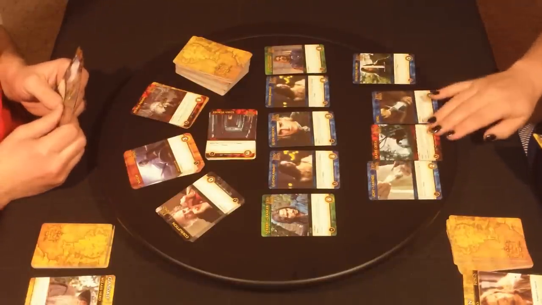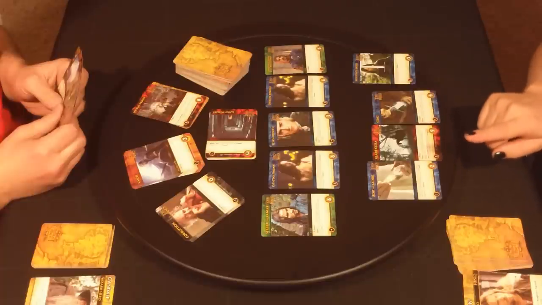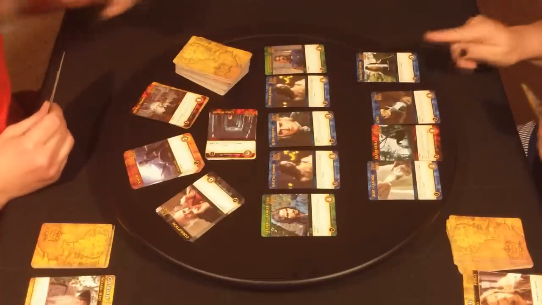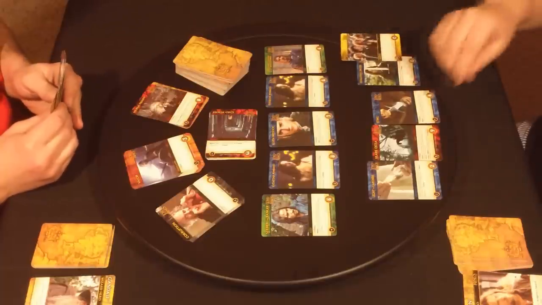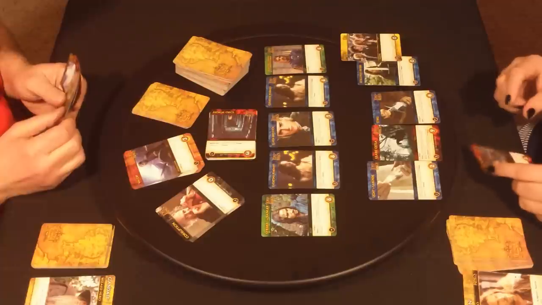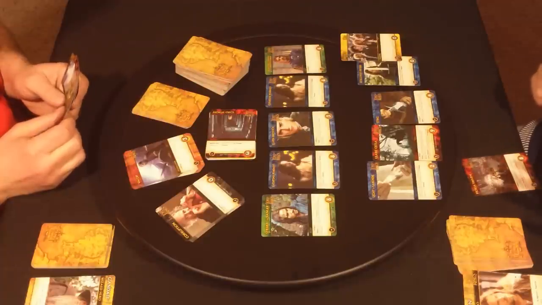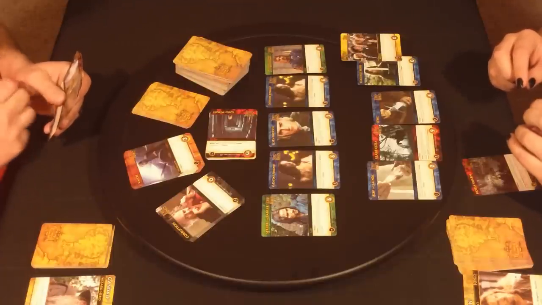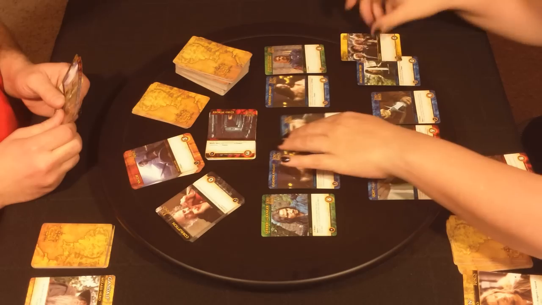Aragorn's sword. 9, 10, 11, 12, 13. And then I have 1 to spare. So mm-hmm, we're going to defeat the Moria Swarm for 8. And then we will take the Elven Brooch.